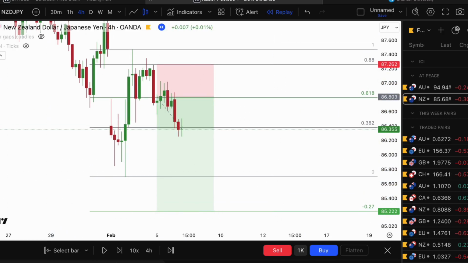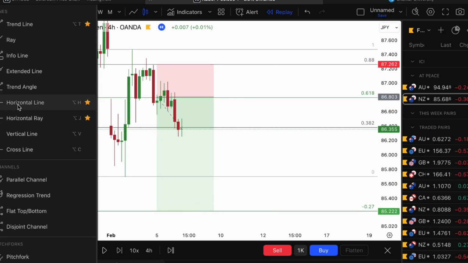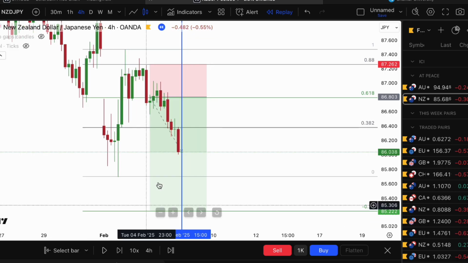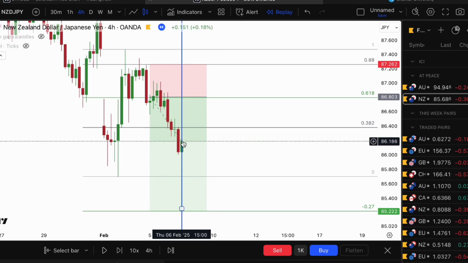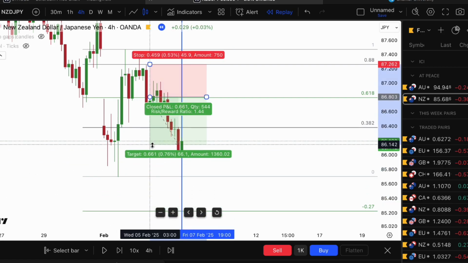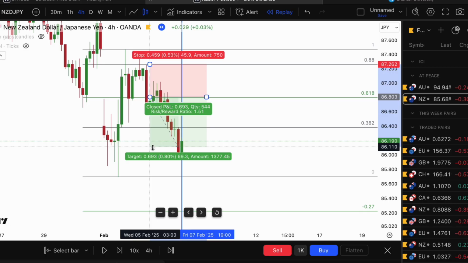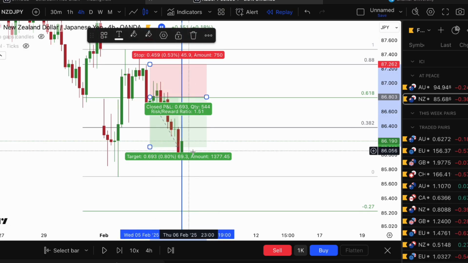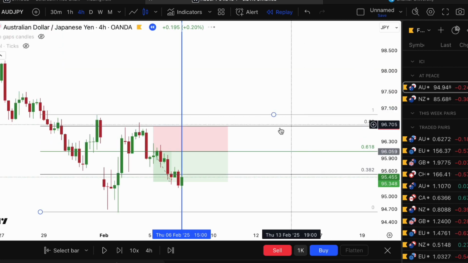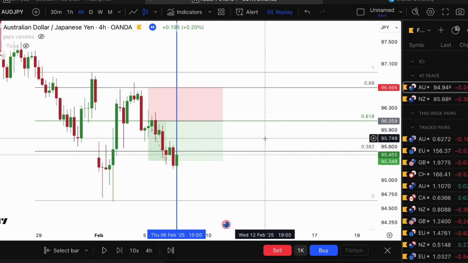Let me mark my Friday almost London session close candle with this vertical line, this one right here. So we're still in this trade, and I ended up closing somewhere around here for a 1.5 risk to reward. So it was somewhere around here. I ended up closing my trade. So a combined 1.5 plus a 1.17 was the profit for this week.